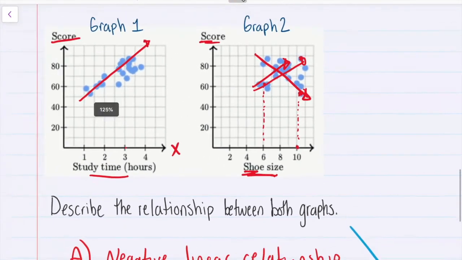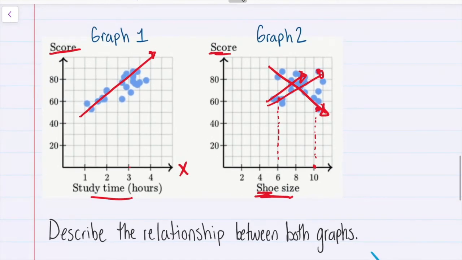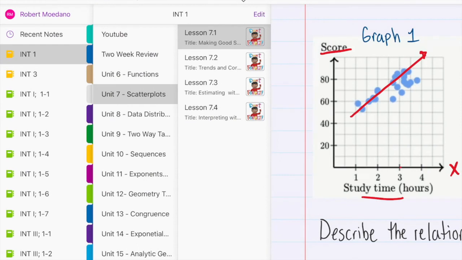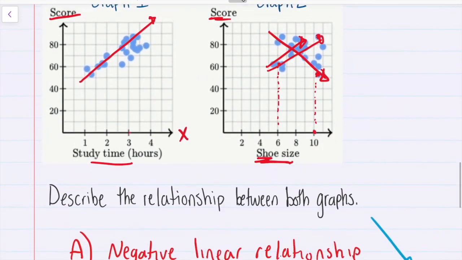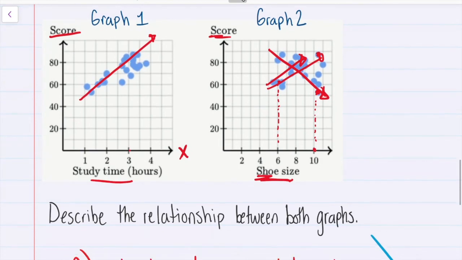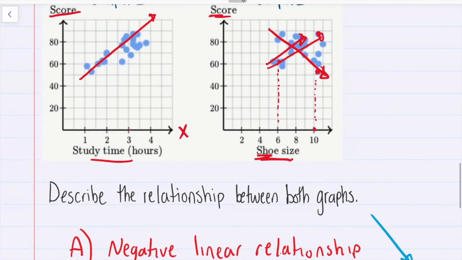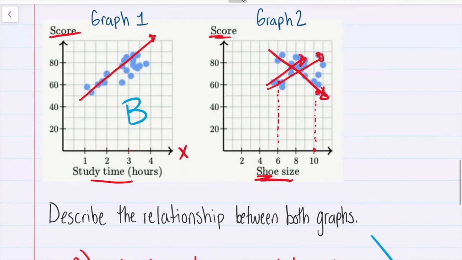So going up to these, which one will be appropriate for each graph? Look at the first one. Would you say the graph number 1 is a linear relationship? I'd say so. And it's going up. So I'd say letter B will be the right answer for this one.